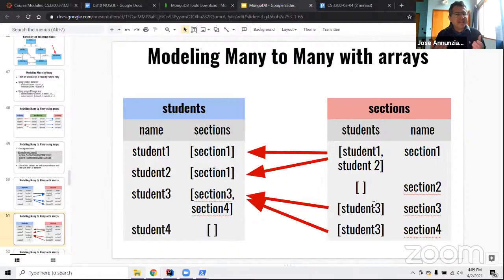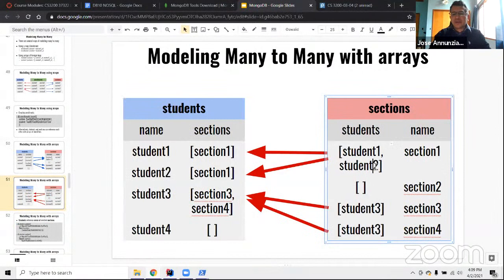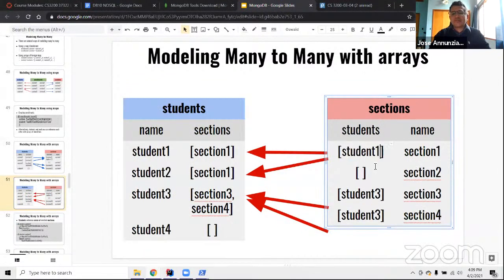For instance, it would be inconsistent that student 1 says that he's enrolled in section 1 and student 2 says that she's enrolled in section 1, and then somehow section 1 does not agree. That these two students, from their point of view, know that they're enrolled in section 1, but when you look at it from section 1, it only shows that only student 1 is enrolled in section 1.